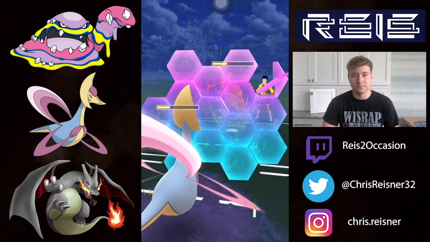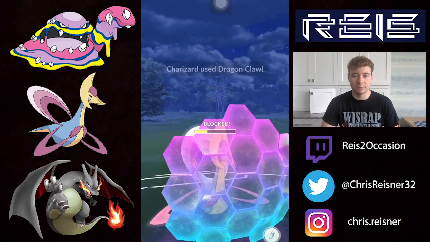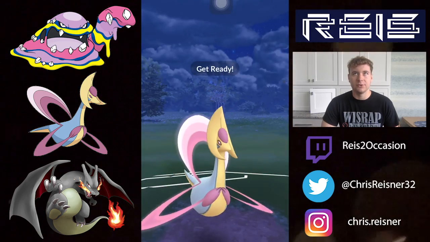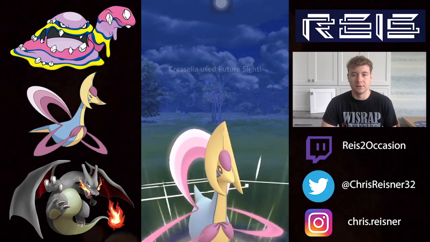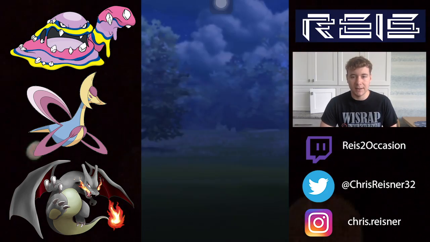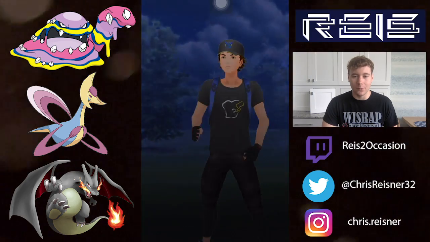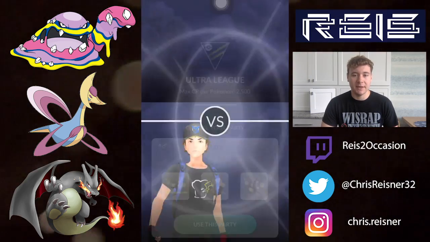And we're just like 1, maybe 2 Psycho Cuts away from a Future Sight, so we're in good shape. I knew he would probably bait me with Dragon Claw, but I knew he couldn't get to a Dragon Claw and a Blast Burn in that time frame, so I just shielded to be safe. And we take game number 4, 4-game win streak. Let's go. Can we make it 5?